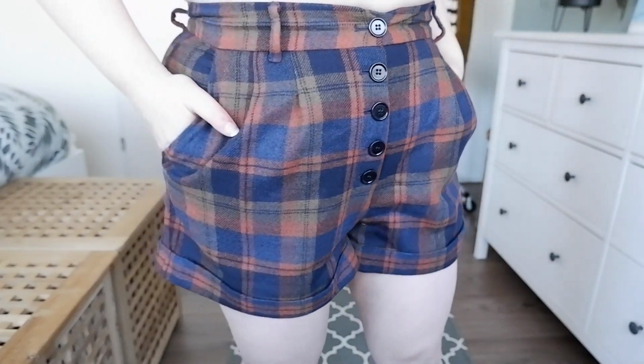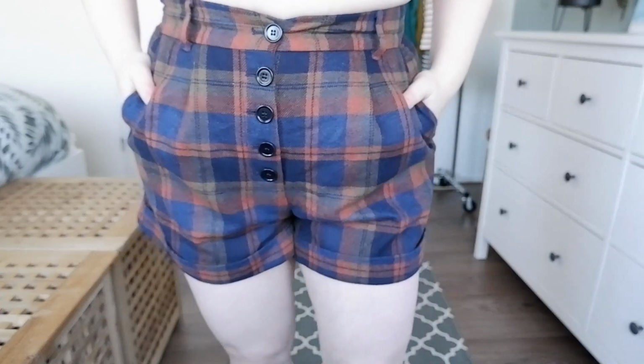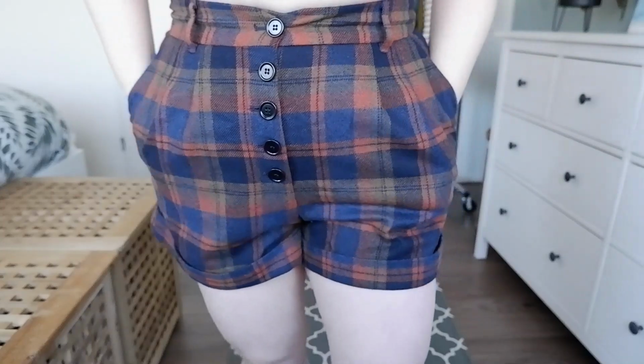Okay, so here's the first item from Sézane that I would like to put on. It's a pair of shorts. I believe it's their Wallace short, if I'm not mistaken, and I already showed this to you when I did an overview of all the Sézane pieces in my wardrobe. They're these wool lined shorts with this really fun checkered print, and they fit really nicely, and I was actually able to size down in these. They also did these in longer style trousers, but those were far too long on me, so I decided to go with the shorts instead.